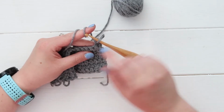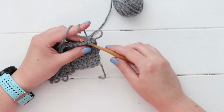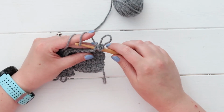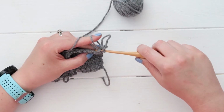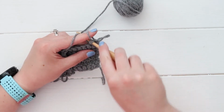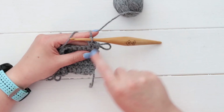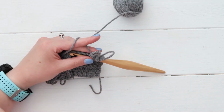So again, I've wound my yarn twice on this finger. I put my hook into the next stitch just like I'm crocheting a single crochet, and I start to pull up a loop, but I'm leaving my finger in there. So pull it through. Now I have 2 loops on my hook like I'm crocheting a single crochet. Pull up the next loop through both. And then we have that back that looks like a single crochet. And that front, now we have our 2 loop stitches.